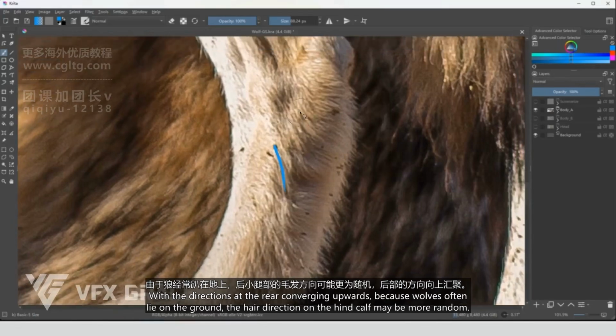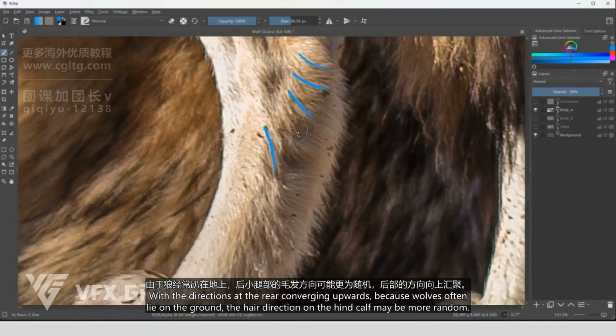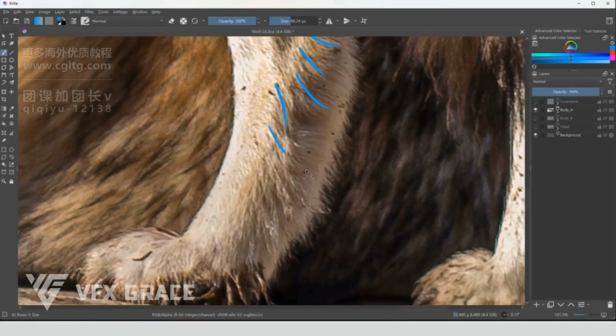Because wolves often lie on the ground, the hair direction on the hind calf may be more random.